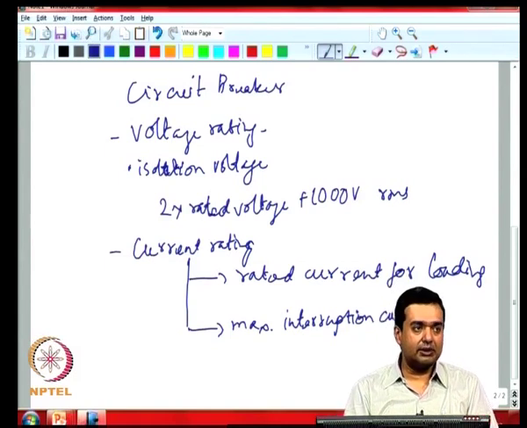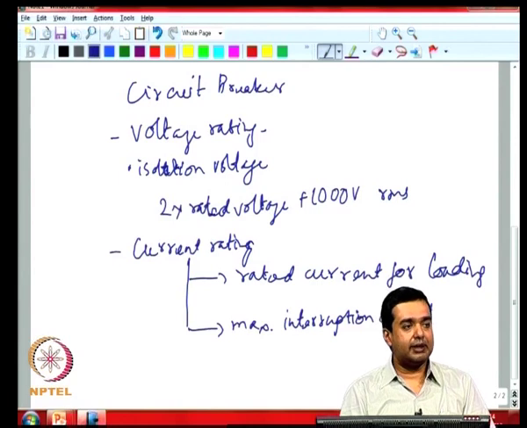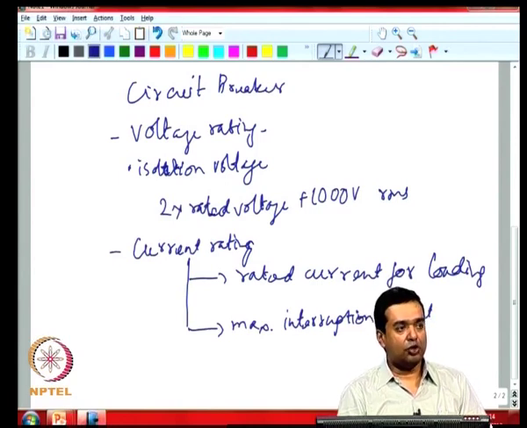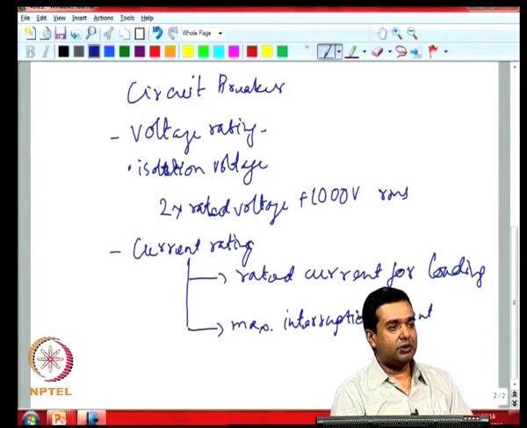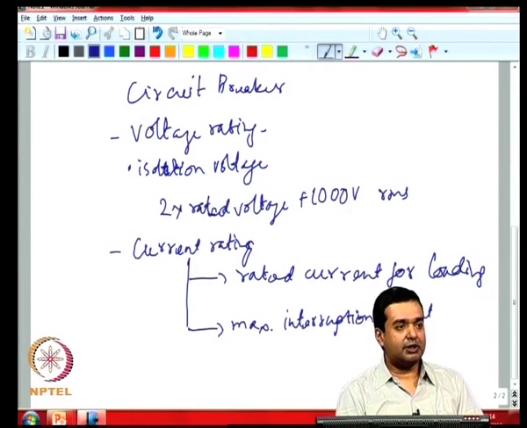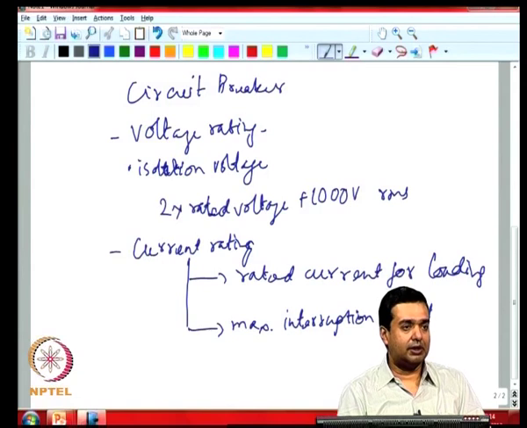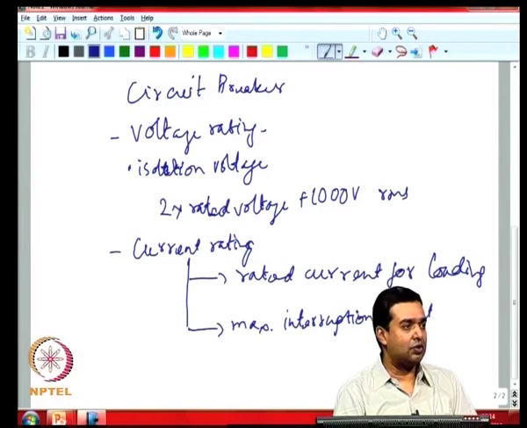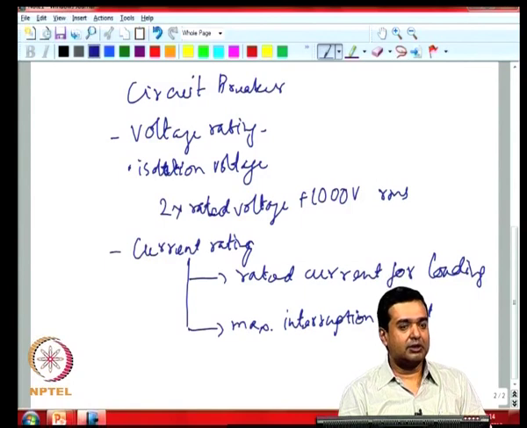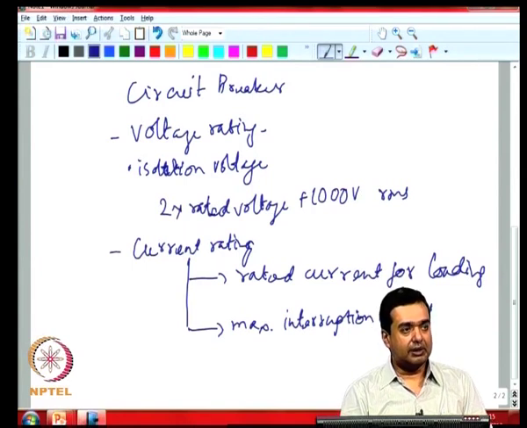So, if you are using a contactor in a power electronic application, it can carry rated current, it may be able to switch off your nominal current level, but it will not be able to interrupt a fault current level. If you try to interrupt fault current level using just a regular contactor, your contactor contacts can potentially melt. So, you need the structures of your circuit breaker to actually provide the appropriate arc impedance and the ability to extinguish the arc and dissipate the energy in the arc. So, you need more extensive structures in a circuit breaker compared to a regular switch.